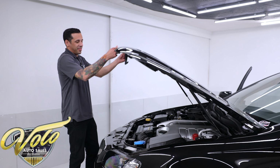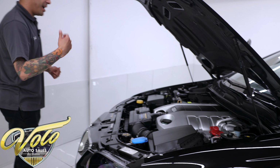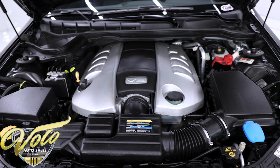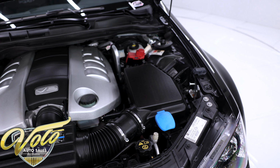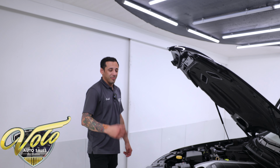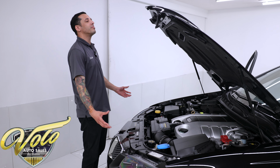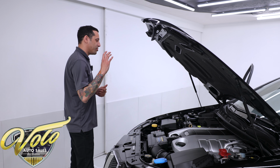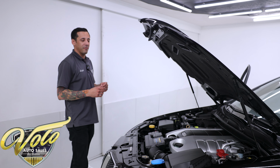We are looking at this brand spanking new 6.2 liter V8 LS powered. This thing puts down 415 horsepower from the factory, mated to a 6-speed transmission with rear-wheel drive. This thing is going to light them up, smoke them, and you could do some light head work and throw a cam in here and an exhaust, and this thing would come to life. You would get a lot of extra horsepower out of them. This is one of the most reliable platforms that you could drive and mod and still have fun with.